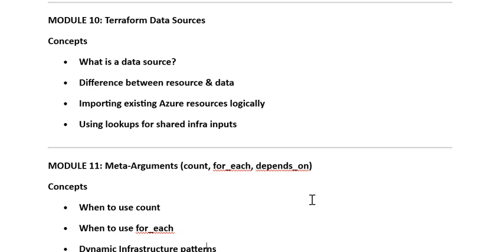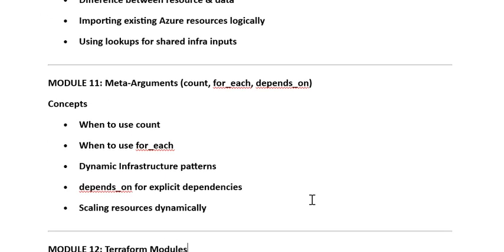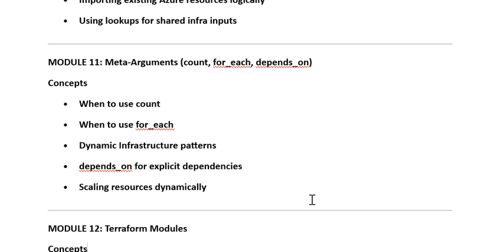Difference between resources and data, importing existing Azure resources logically, using lookups for shared infra inputs, and the module on meta arguments. We can discuss count, for_each, depends_on, when to use count, when to use for_each, dynamic infrastructure patterns, and defining explicit dependencies, scaling resources dynamically.